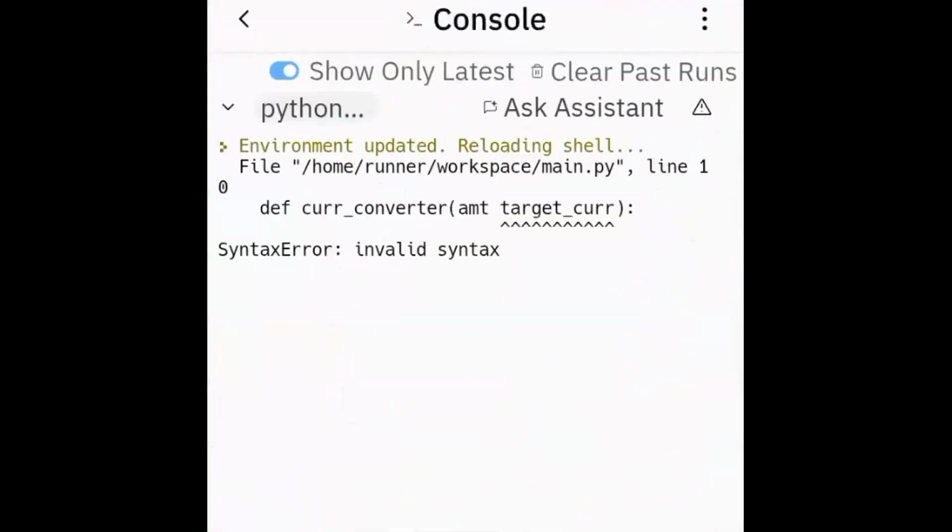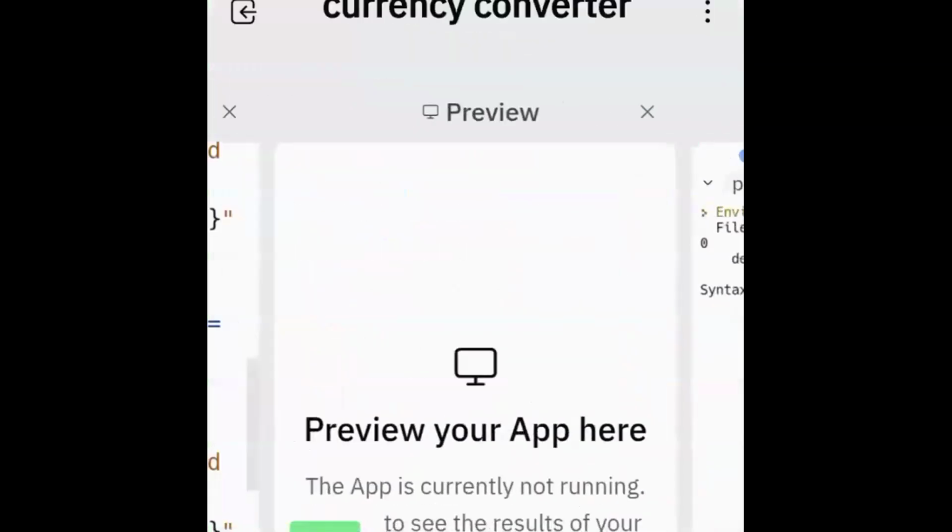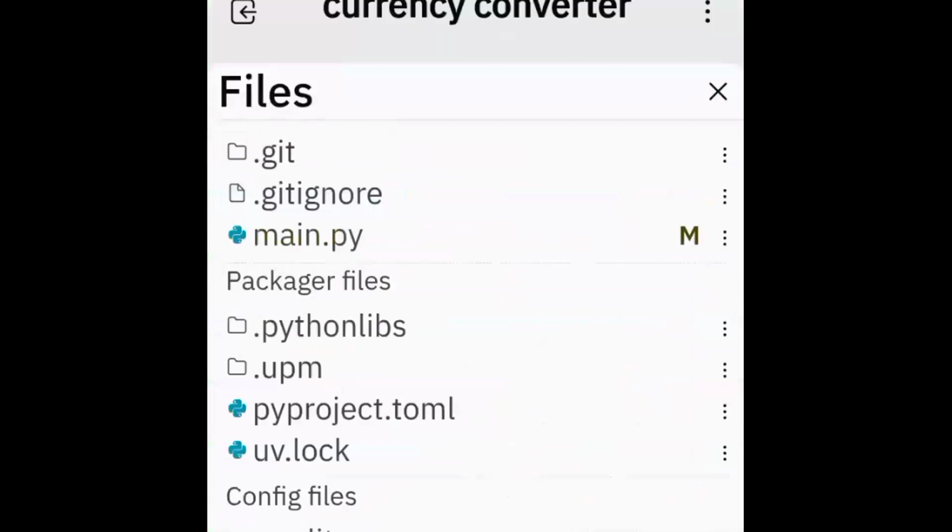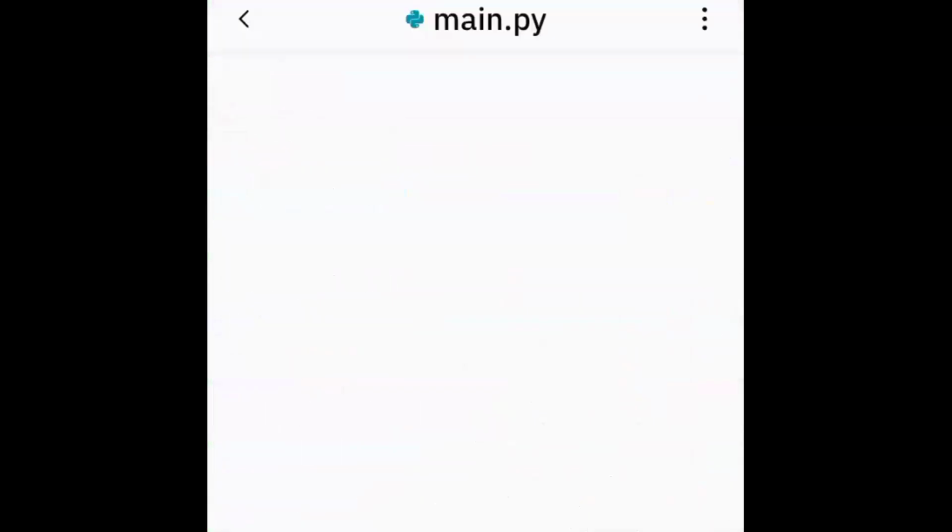Okay, there's some mistake here. I think somewhere I wrote the name wrong, so I need to make the correction.